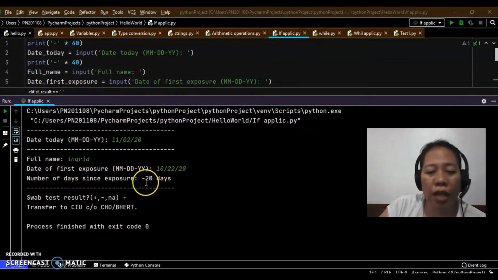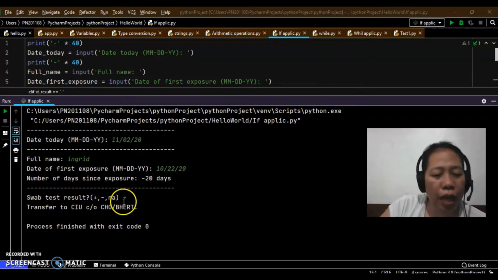Notice that when there are two different months, there's an error in the computation. This is improved in my revised program.